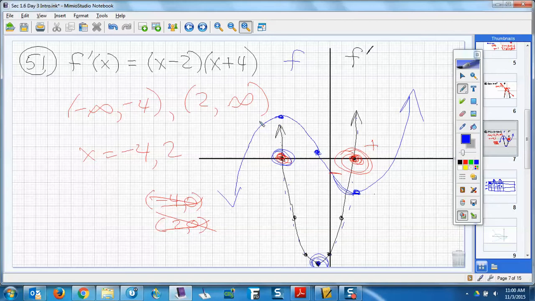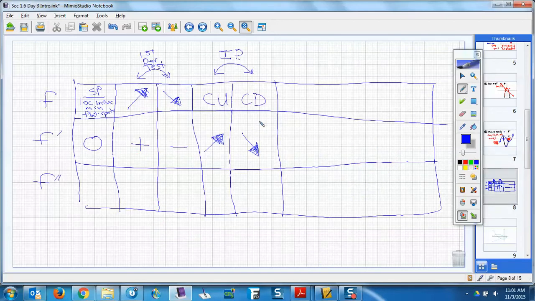So one of the reasons I said 1.7 is kind of easy after doing 1.6 is a lot of the stuff in 1.7 when we go to the second derivative is the same as what we did before. So if I gave you an F prime graph and asked you about F double prime, that'd be the same as an F graph and asking you about F prime, right? So anytime you get that F prime, F double prime connection, it's the same as F to F prime. Because F double prime is simply the slopes of F prime. Okay? So, let's fill that in.